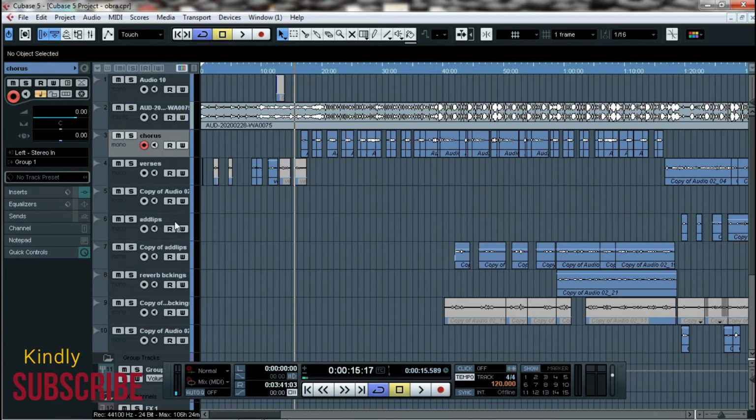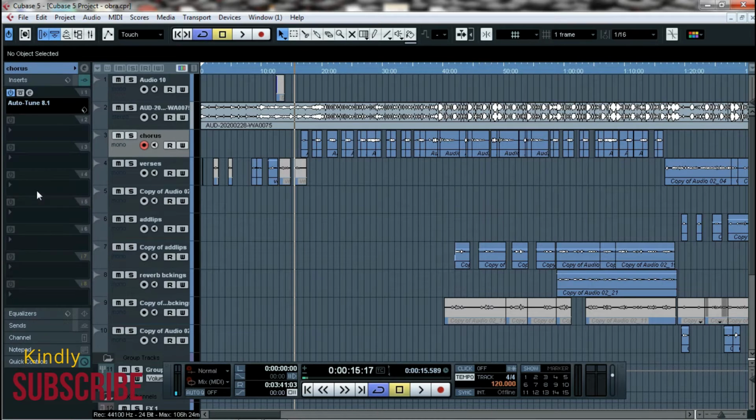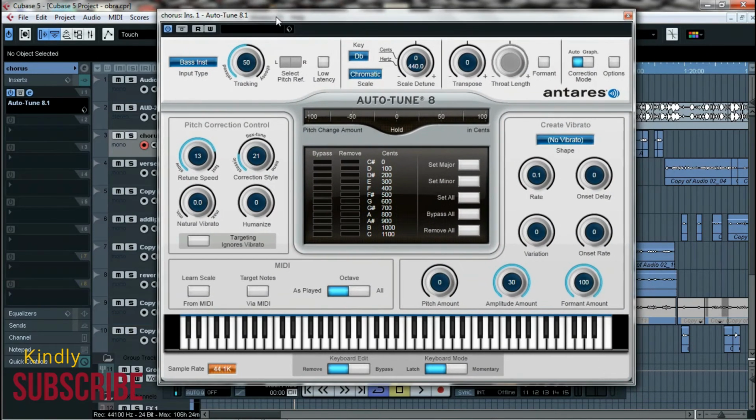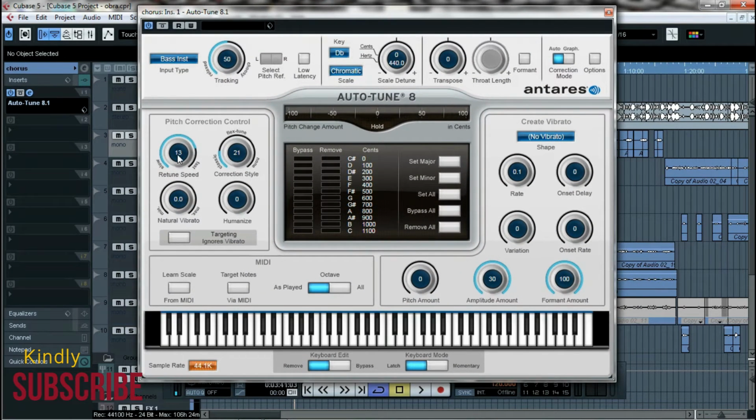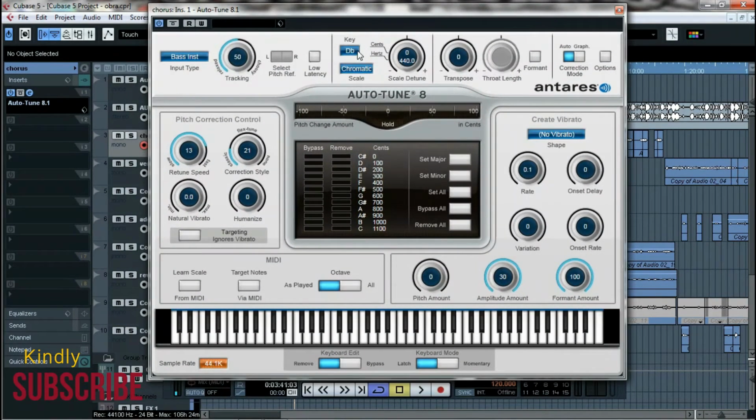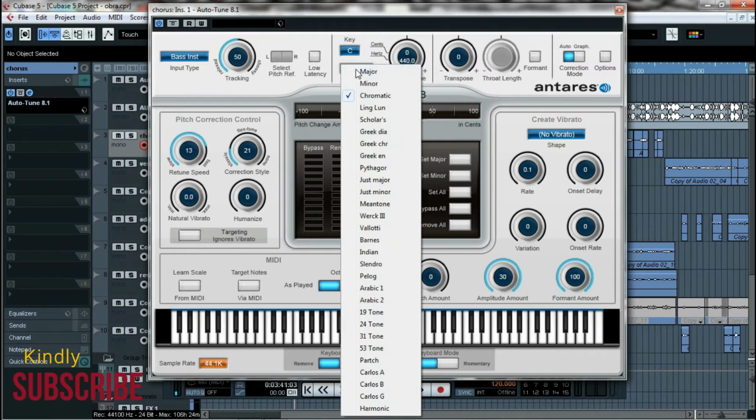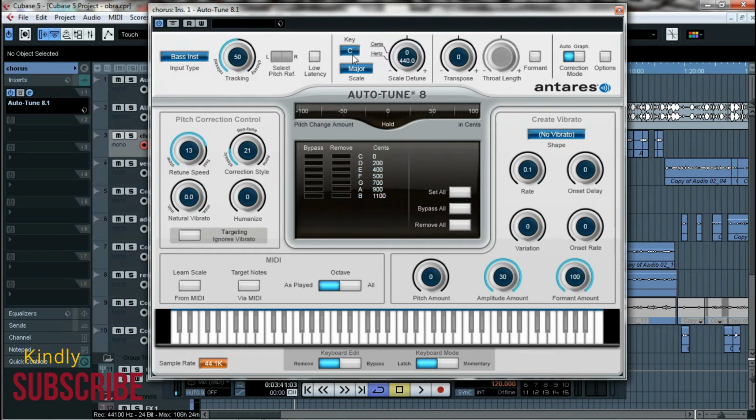With the chorus, I have the insert. I have auto tune on it. It's set to 13, and the key, I think I need to change it to C major.